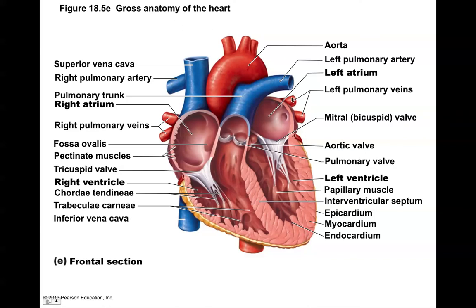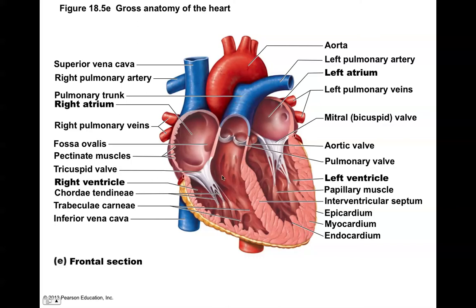Here we have pulmonary veins that are returning the blood from the lungs. These two right pulmonary veins go behind the heart, and within this left atrium there's actually four. You may see four little circles representing the four pulmonary veins, bringing nice bright red oxygenated blood to the left atrium, and then of course it goes to the left ventricle and out through the aorta.